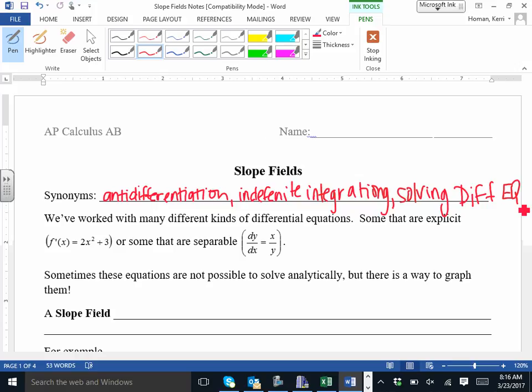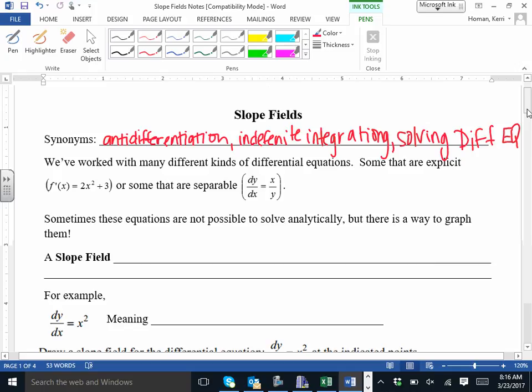Now, here is where slope fields are going to be helpful. We're going to look at slope fields for any kind of differential equation, but they're going to be the most helpful when we can't actually separate our variables. On Tuesday, we worked with something like this where we can separate the variables. Sometimes we're not going to be able to, and the slope field is basically going to be the only thing that we have to see the patterns in what our actual equation would look like.